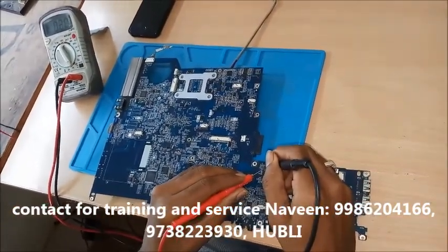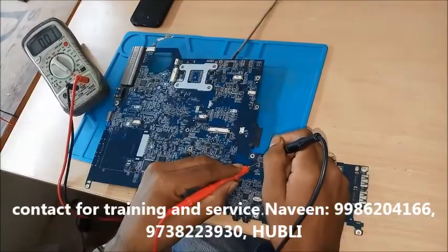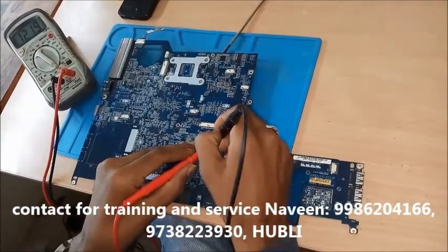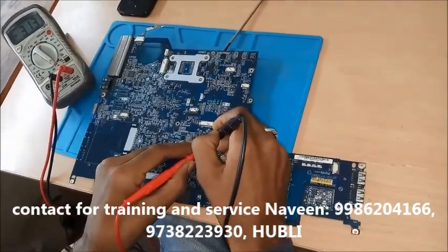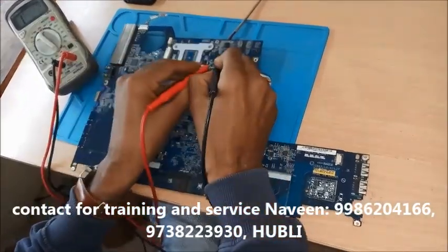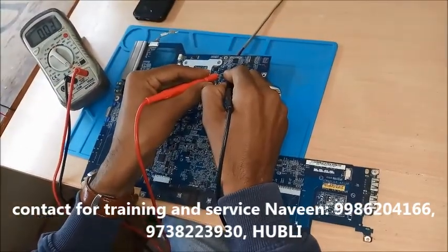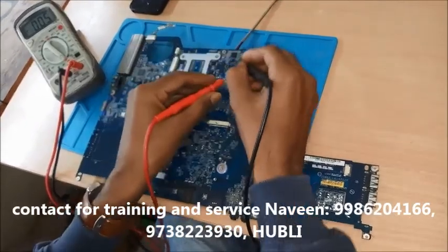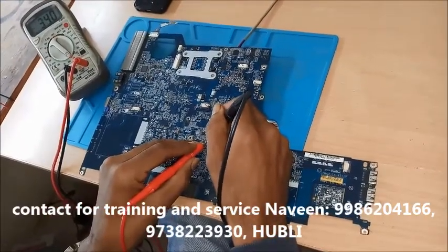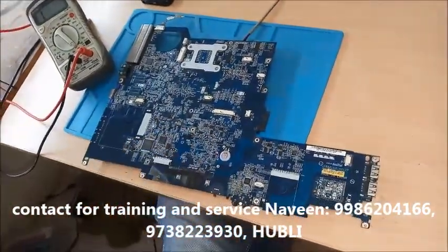This is also, you can see in the multimeter it is showing only 0-1 impedance. That means every capacitor is short with respect to ground, but we don't know exactly which capacitor is exactly short with respect to ground. We'll find it with the help of this machine.